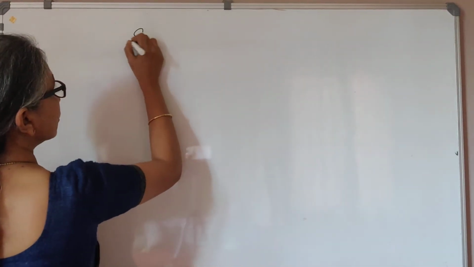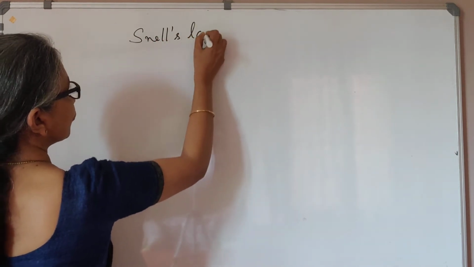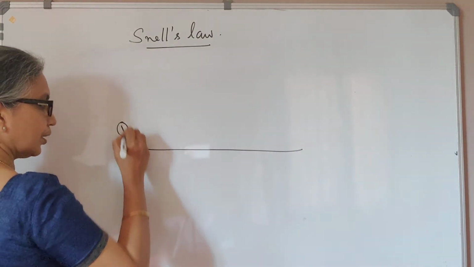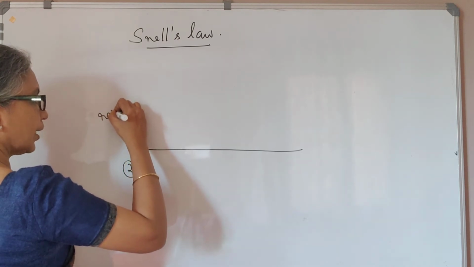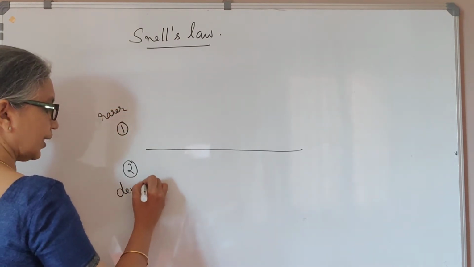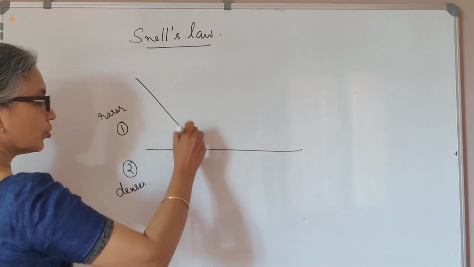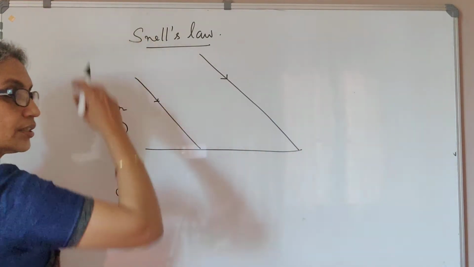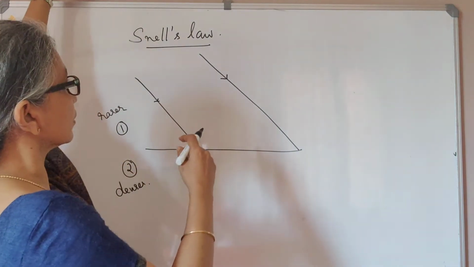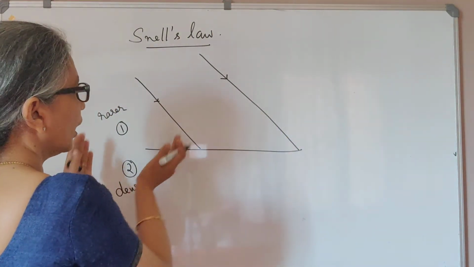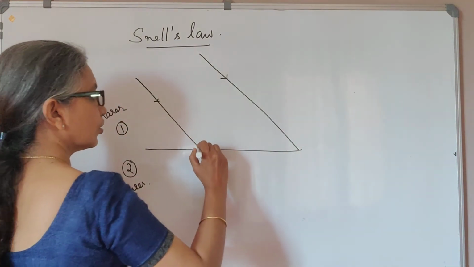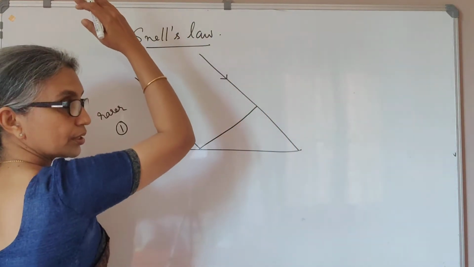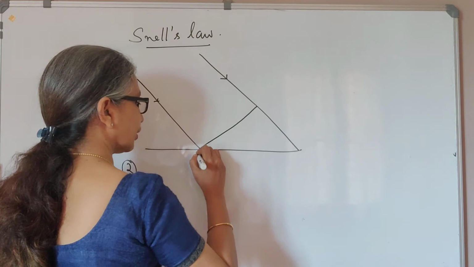So we have Snell's law of refraction, okay? So let's consider this as the interface between two media, 1 and 2, this becoming a rarer medium, and this, let's say, is water or a denser medium. We now bring in a wavefront, where let's say the source is a distant source, and like I told you, if you have a distant source, then you have a huge sphere, and as it comes from a distant source, I cut a plane wavefront, a small portion of that wave which is coming from a distant source. This is a plane wavefront, A, B.